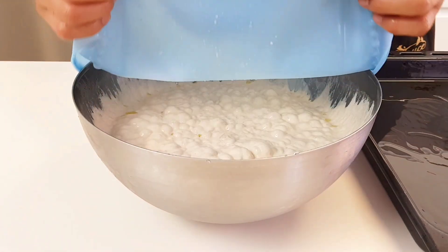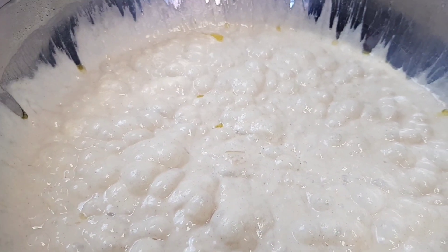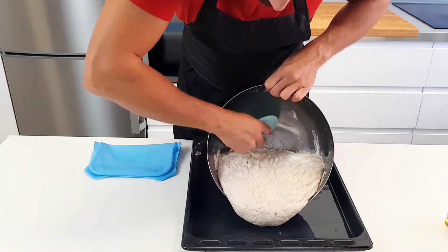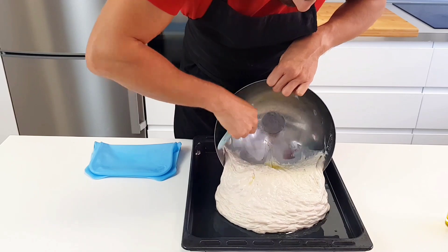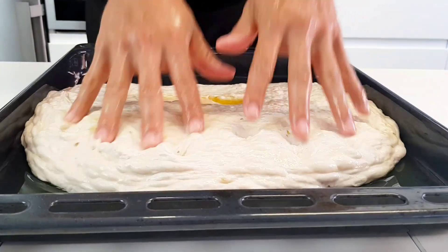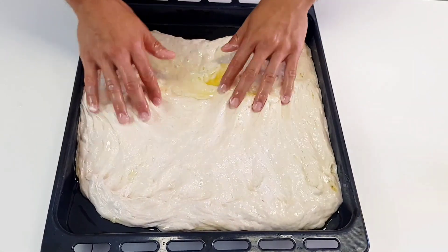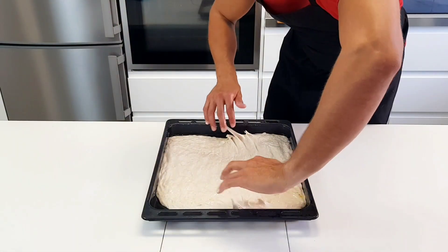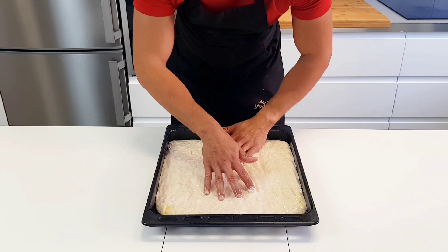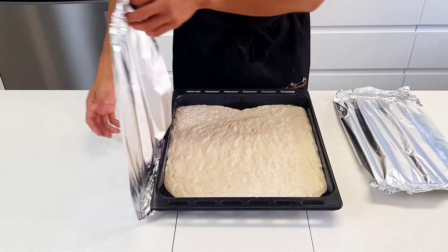Liberally lubricate the sheet pan with olive oil and rub it in — this will add another line of insurance to reduce sticking when done. Pull back the lid to reveal the sleeping gassy baby. It's so beautiful. Using your dough scraper — gently, I repeat, gently — transfer it to the sheet pan. We want to preserve as many of those air bubbles as possible. With wet hands, massage it out to the edges. The faster you pull, the more tension is created and the more it will resist. So be nice, patient, and know that your efforts will be worth it. It's not going to work on the first try because the dough is stubborn, so let it rest covered for 10 minutes and it will relax and allow itself to be manipulated.